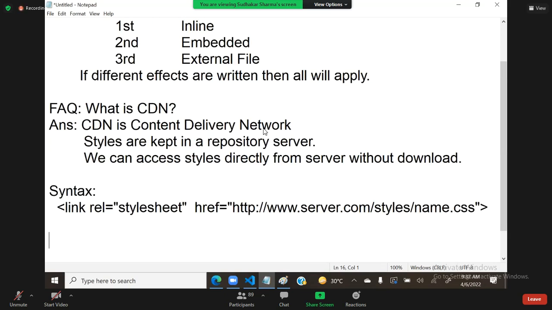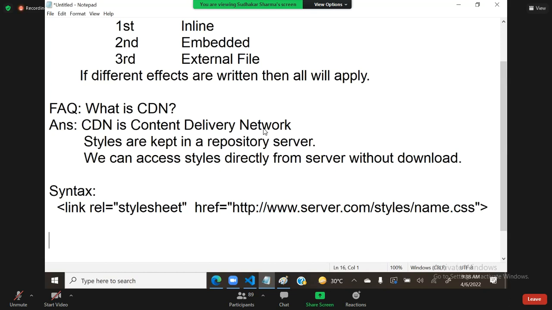So while working with JavaScript, CSS, and images also, sometimes we need pictures and we don't download and keep them. We directly access pictures by using a URL. So you can do that, right?